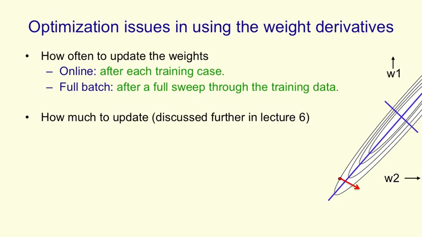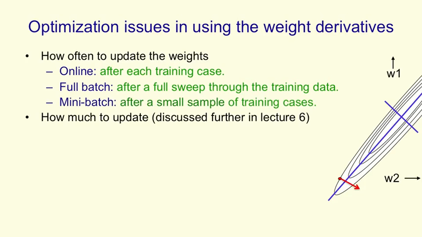And we don't need to look at a large number of training cases until we get towards the end of learning. So that gives us mini-batch learning, where we take a small random sample of the training cases and we go in that direction. We'll do a little bit of zigzagging, not nearly as much zigzagging as if we did online, where we use one training case at a time. And mini-batch learning is what people typically do when they're training big neural networks on big data sets.